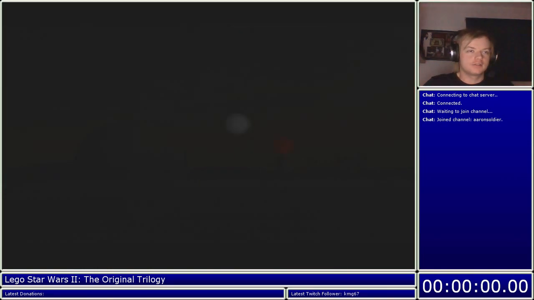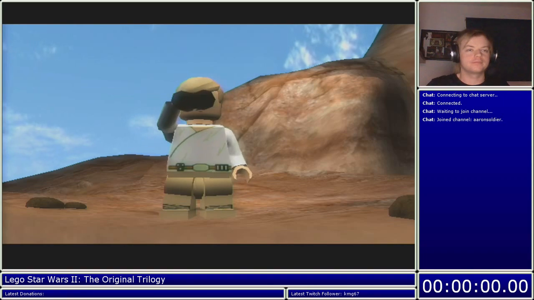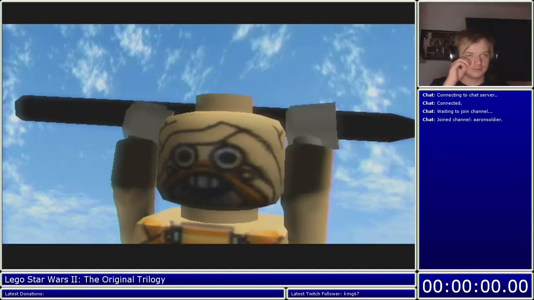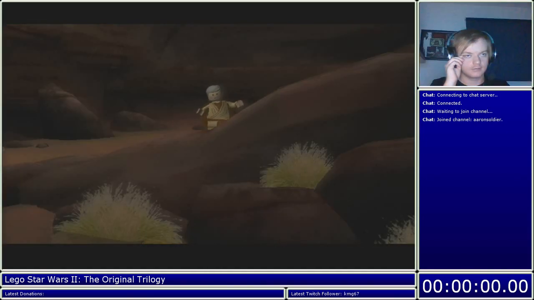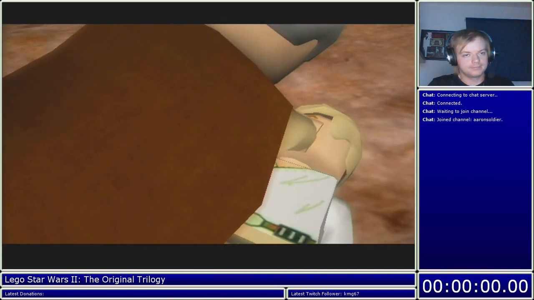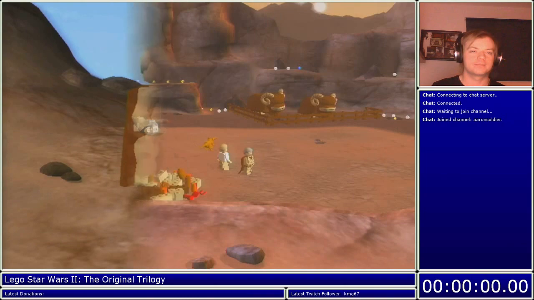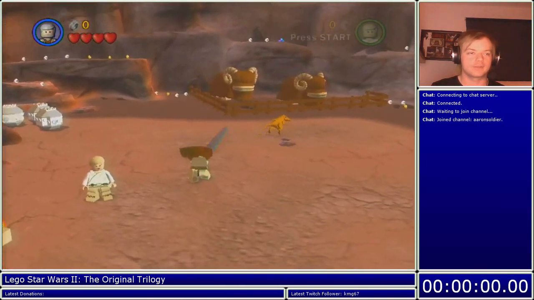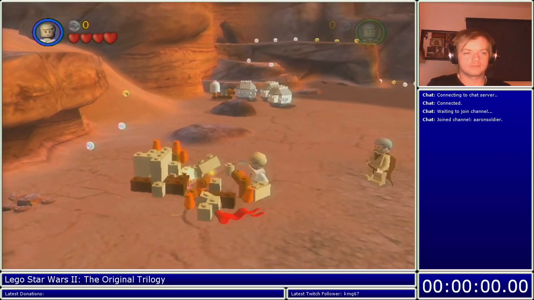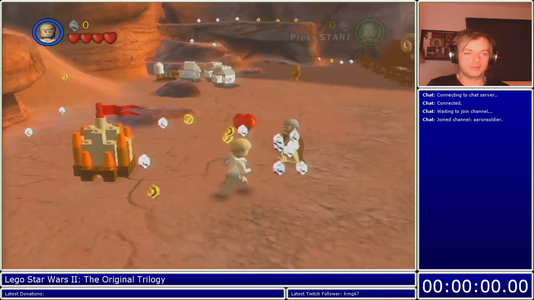Nice. That's not how the story goes at all, but okay. We'll go with it. Alright, we've got a lightsaber anyways. He's obviously got a blaster. Was it worth it? Not really.